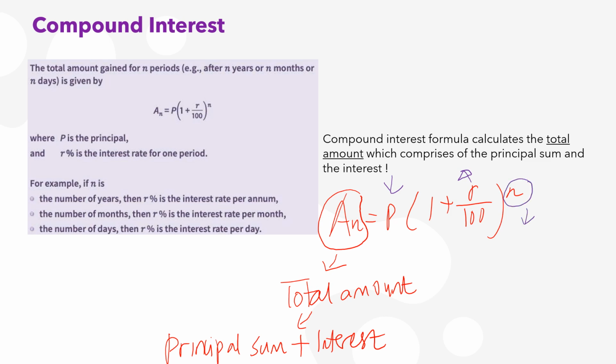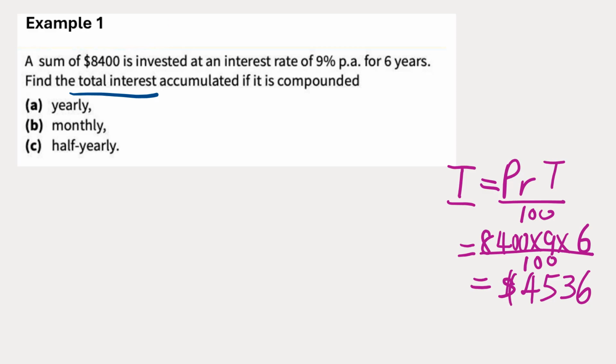So this N can be compounded. You can borrow it for 1 year, 2 years, or for 3 months, or even for 1 month. It's slightly harder in this case if you are calculating interest earned which is compounded, but not to worry. Let's look at one example. Now we understand what compound interest is all about.